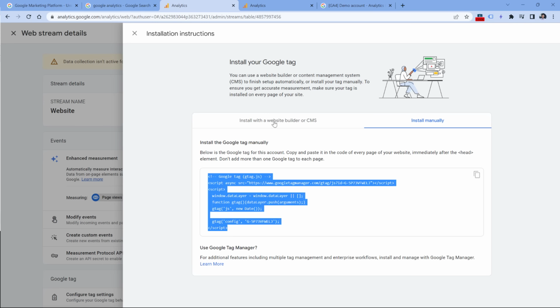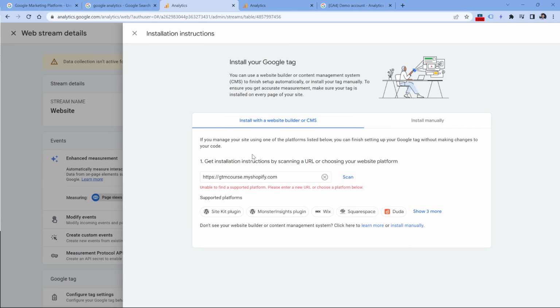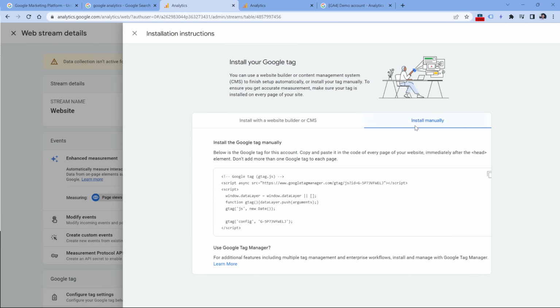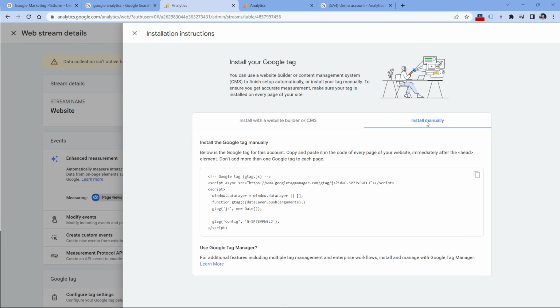If you are using some popular content management system, then you can switch here and you can see some options right here, but the list is fairly short and there are many more CMSs in the market. So it's very likely that you will still need to use the install manually option, or maybe there is some native integration of Google Analytics 4 in that content management system, and you just might need to Google the instructions of how to add GA4 to that particular system. In this tutorial, I will be using Google Tag Manager because that is my preferred way of how to manage tracking codes, and later in this video, I will show you how to do that.